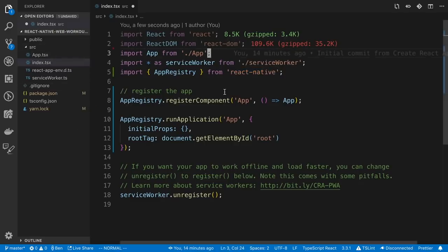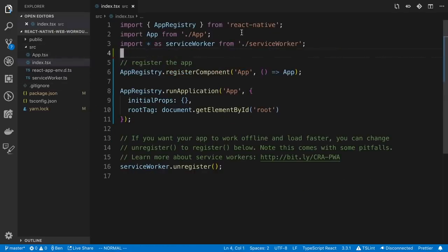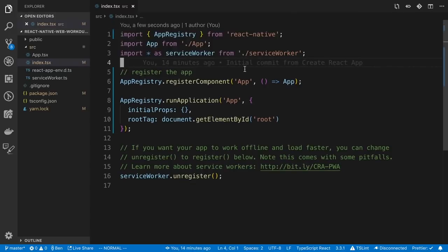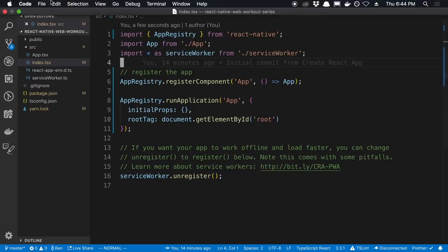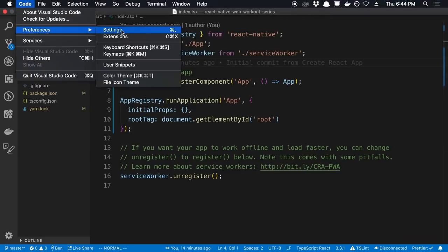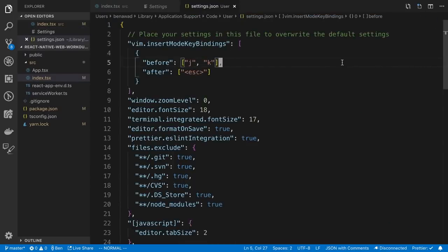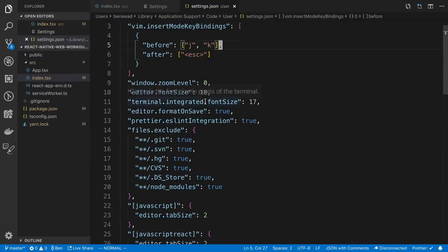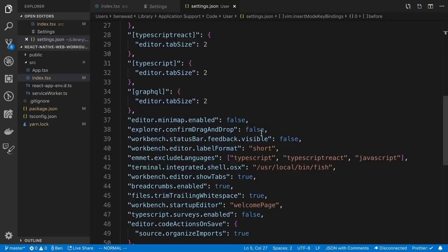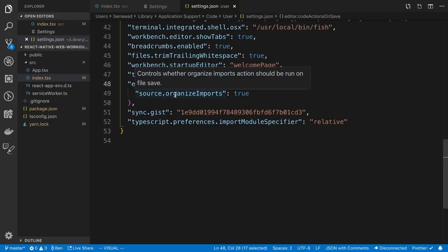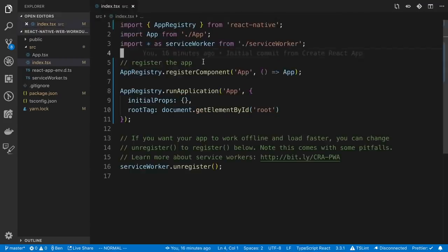All right, so I'm going to go ahead and save this, and it's going to remove those dead imports at the top. I have a VS Code setting so it does that for me. If you want to turn that on, you can go to Preferences, Settings, and if you click on the brackets over here, you can see the bracket versions of your settings, and I believe one of them I have is Organize Imports. Yeah, so this editor.codeActionsOnSave, I have it automatically running Organize Imports. So you're going to see that happening throughout the series.